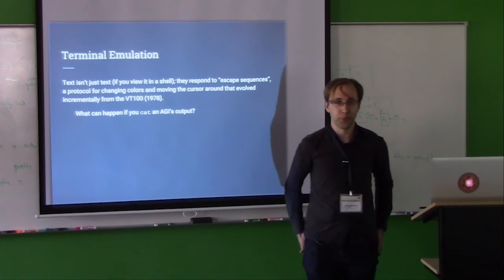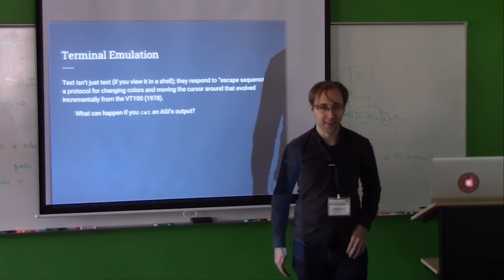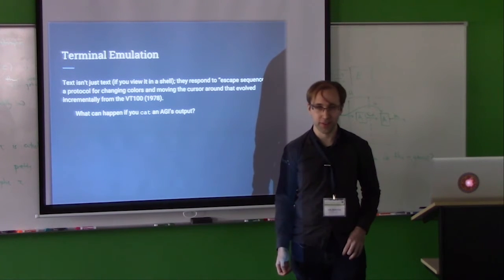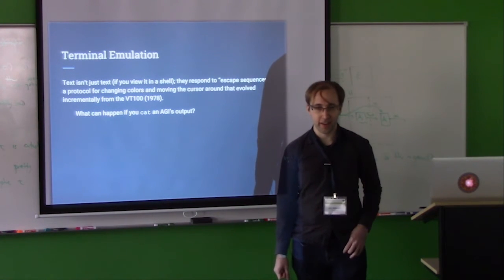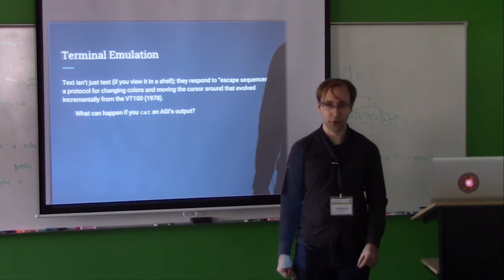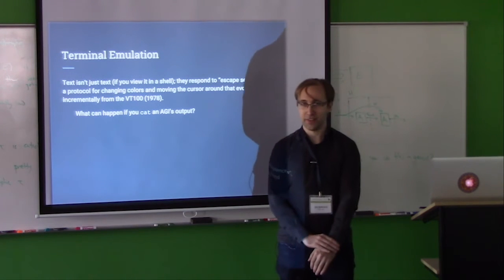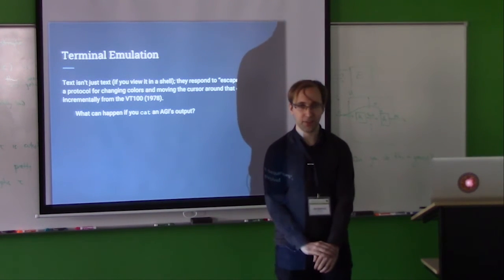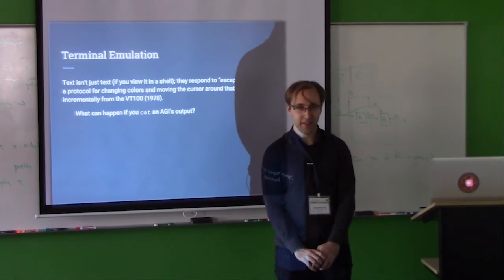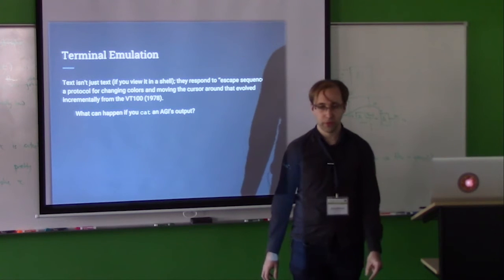One type of output that's particularly a problem: text is not just text. I don't know how many of you have worked with this particular aspect of Unix and Linux before, but text is a bunch of printable characters and occasionally a command that says something like move the cursor to the left of the line or clear everything below the cursor. And this protocol goes back to the 70s and is really, really messy. The things that interpret it sometimes have buffer overflows.